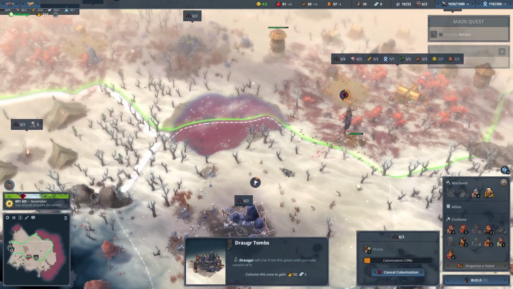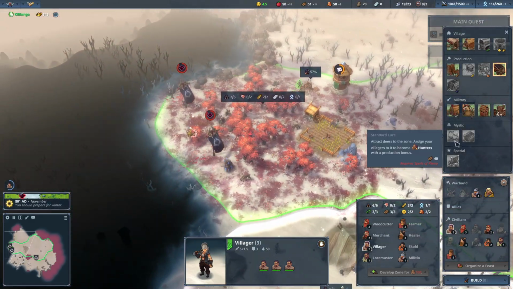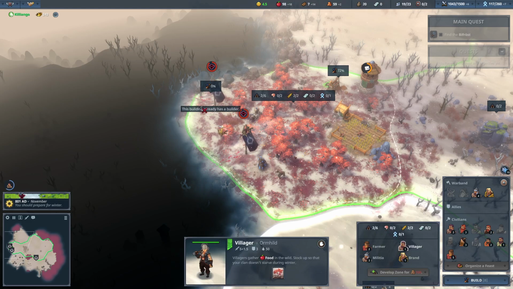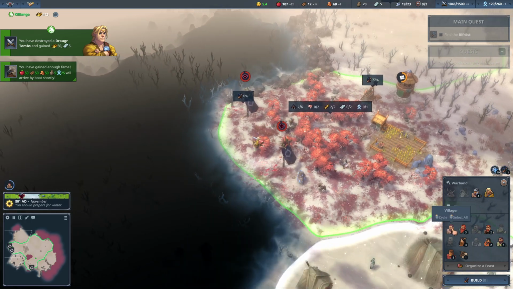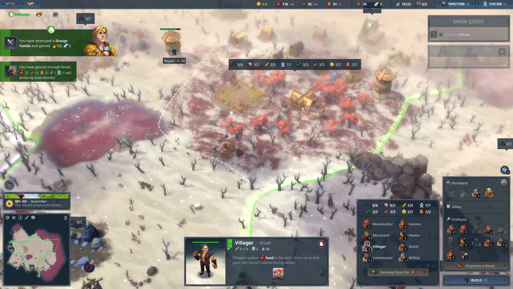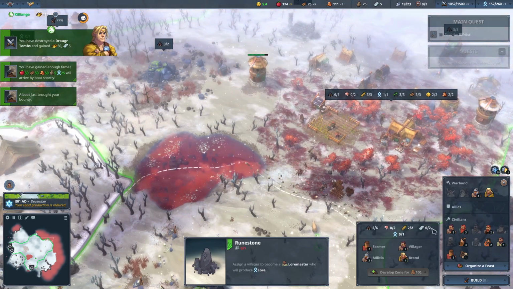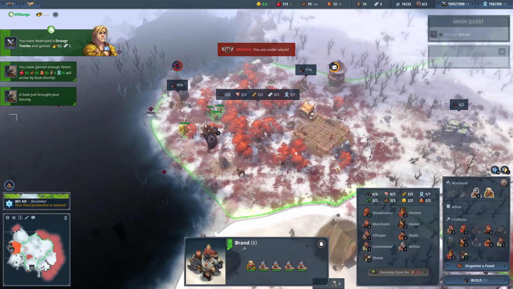Okay, let's colonize this, why not? We don't have defensives in place here just yet, so let's do that as well. This tower won't help us, unfortunately. This tower will upgrade for now. We should have upgraded this one actually.